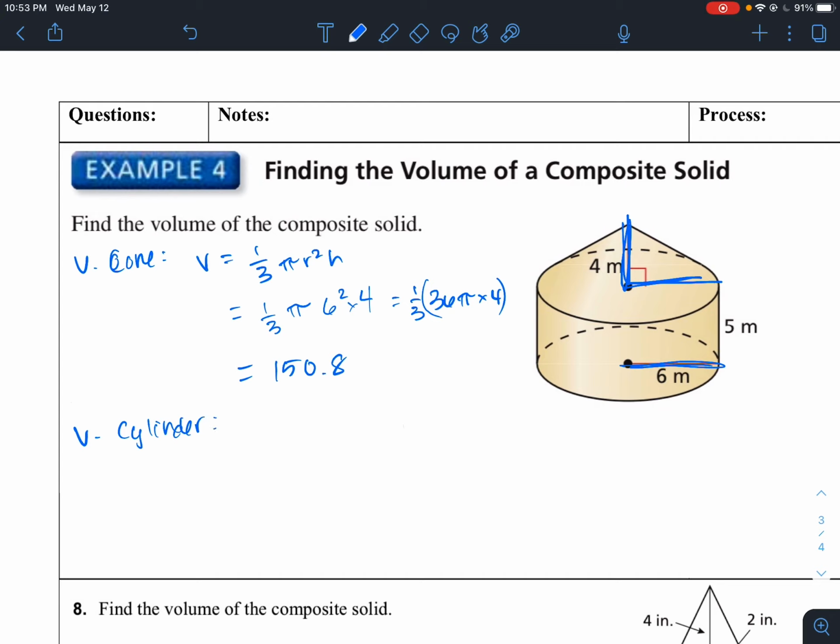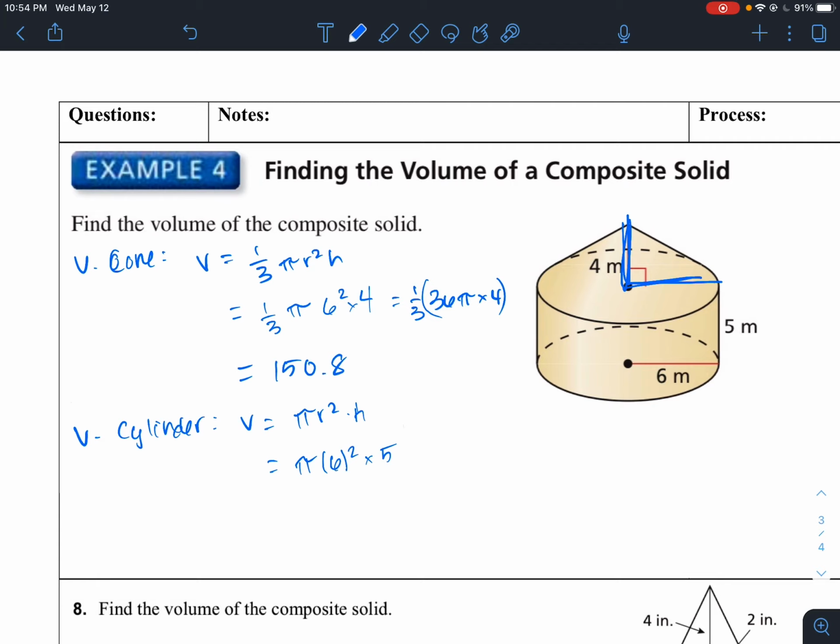The volume of a cylinder is just the area of the base times the height. So again, that's what we learned last time. We just need to take the area of the base and multiply it by the height of the cylinder, because the area is consistent from base to base. And so the area of the base is just pi r squared, and the height is 5. So in this case, it's pi times 6 squared, times the height, which is 5.